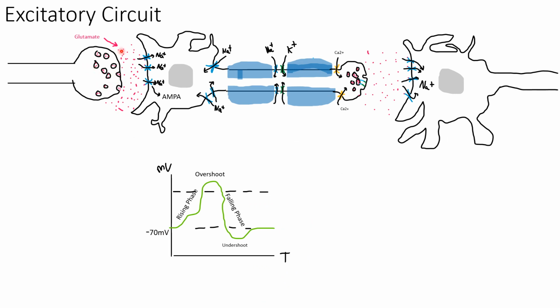When the presynaptic cell releases glutamate, which is the main excitatory neurotransmitter, into the synaptic cleft, it binds to the AMPA receptors, which are ionotropic glutamate receptors. When the glutamate binds to the AMPA receptors, sodium cations flood into the postsynaptic cell. If the summation in frequency is great enough, this will trigger an action potential.